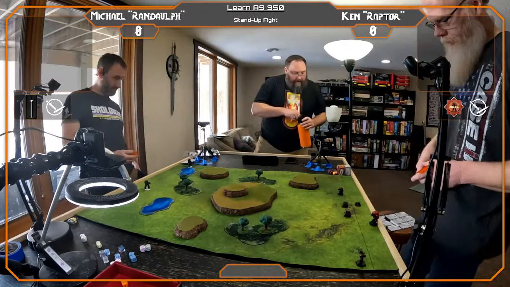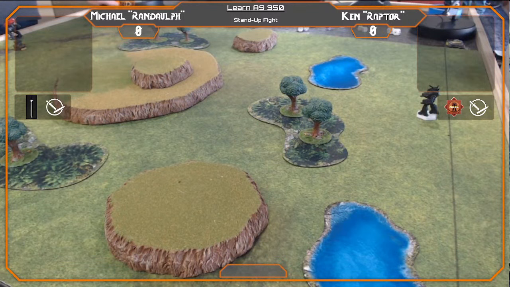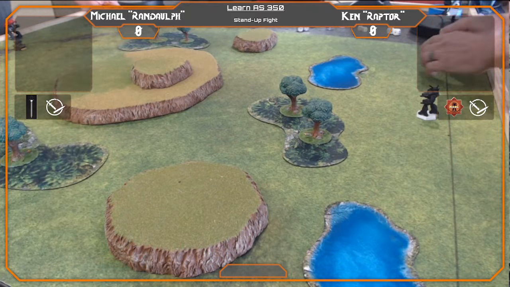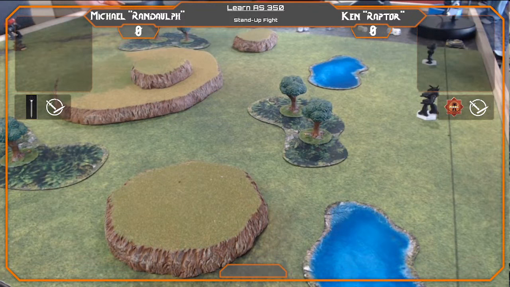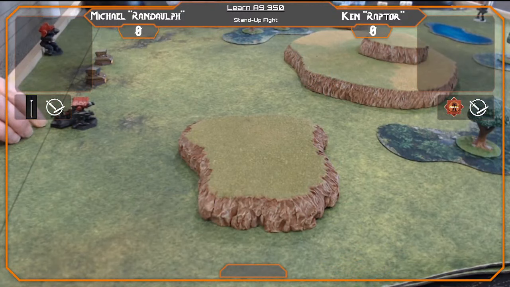Okay, so it's on me now? Just a cityscape. This is different. Something I've been using, the boxes that they give you for the Alpha Strike. That's our terrain. And then you can clarify if that is mounted or not. Mounted, yes, sir. Okay.